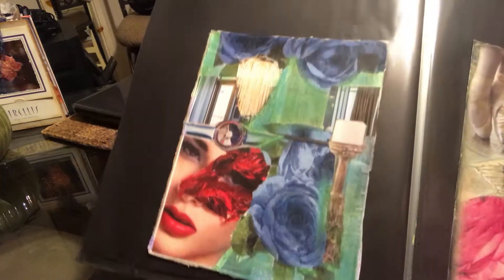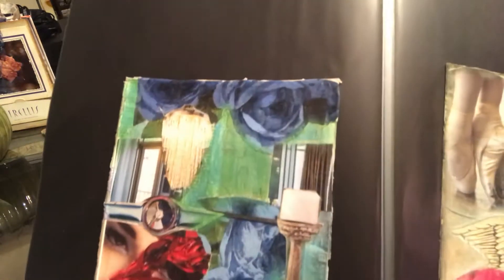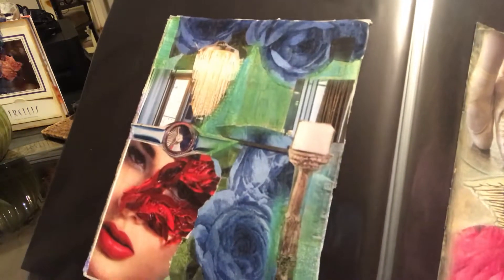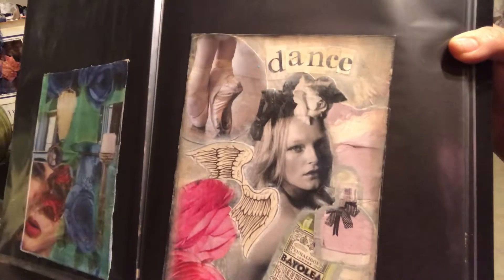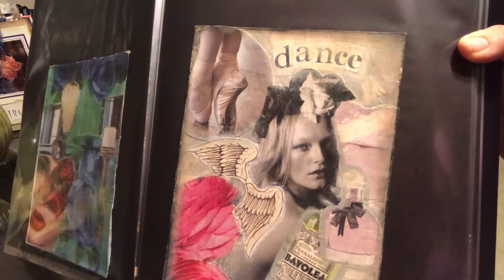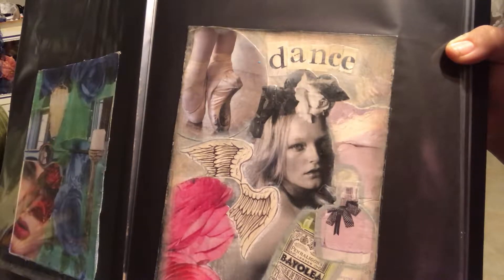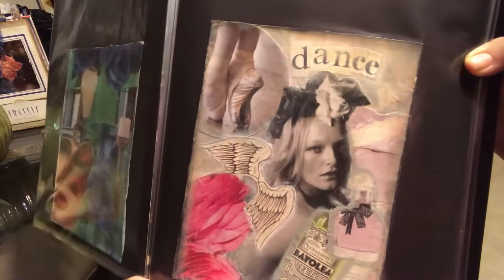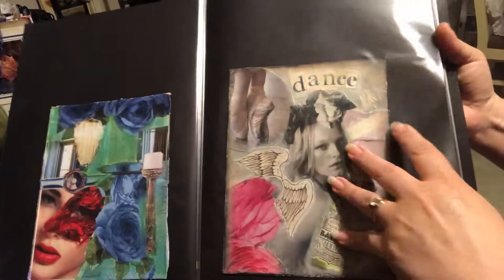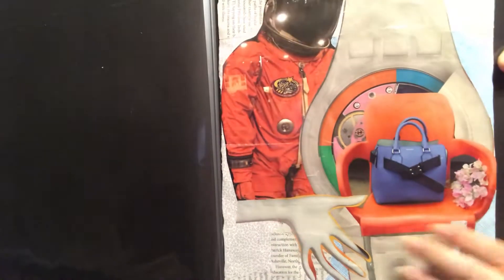And I know this one did show up — I think it was one of the first ones where you could see the before, and so here's the after. I did add some more elements and then put some color in. So I hope you really like it. I'm going to consider updating this video once I put them on Facebook, so if you want to get a chance to look at them a little bit longer — because on video you have to pause it and it's not the same as looking at a picture. I'm pretty sure there's a before on this one too on video number six. And I never did do any color on this one because I loved it just the way it is, so it stayed just the way it is.